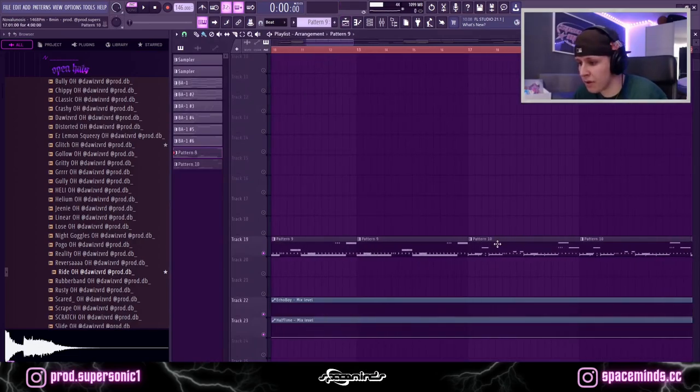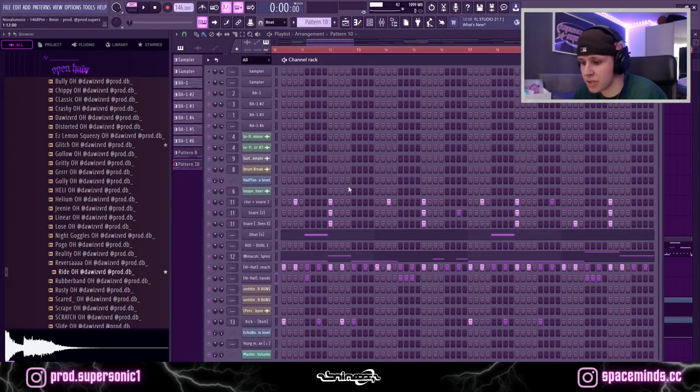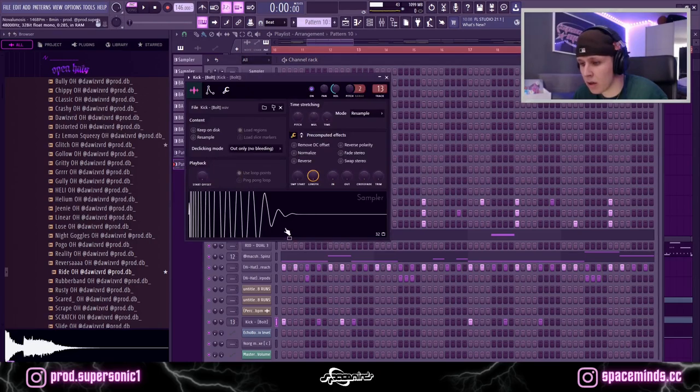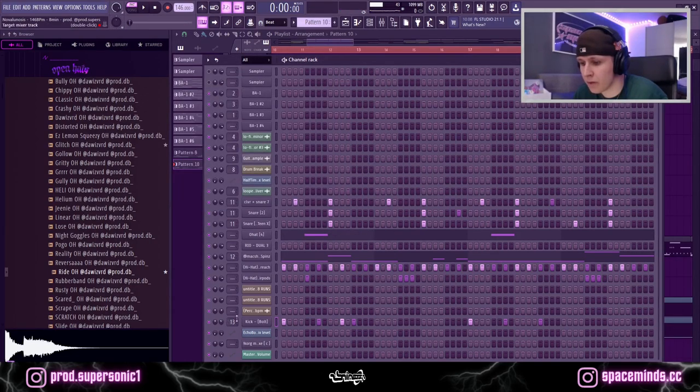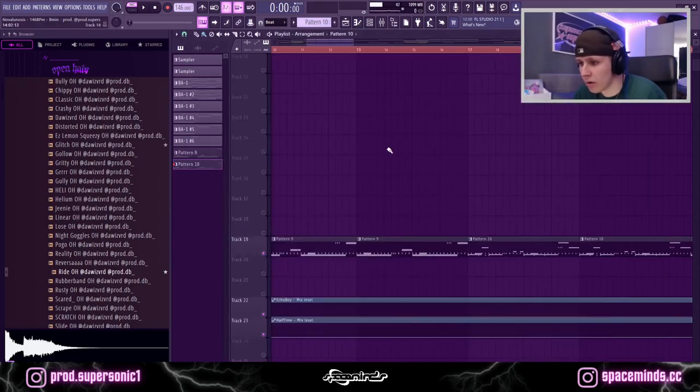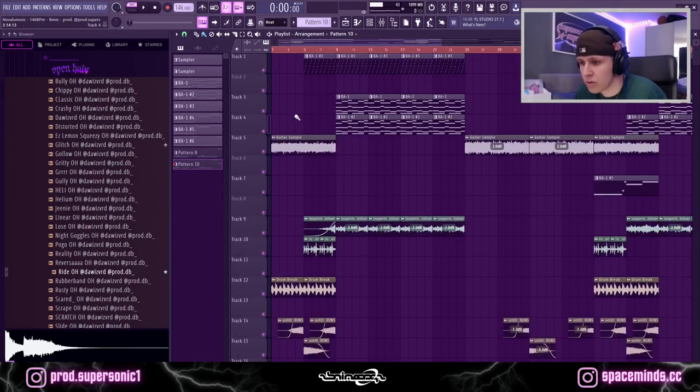And in the second part of the chorus, it's basically just the same pattern, but I brought in this kick to kind of give a bit more transient and a bit more boost in the low end, and that's what it sounds like with the kick. I also switched up the 808 pattern a bit to kind of give it a bit more variety throughout the beat. And that's what it sounds like together with all the other elements.